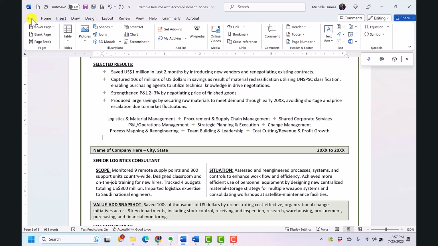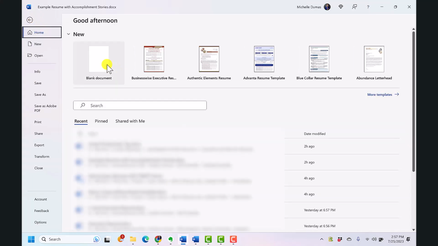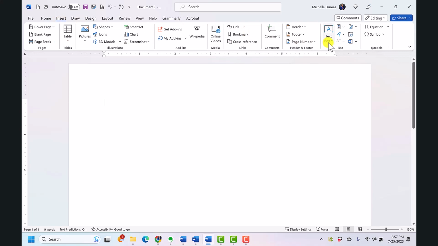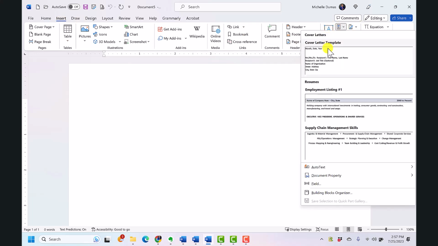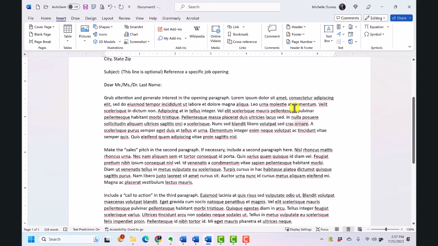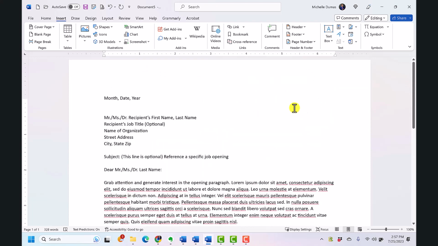You can do the same thing for, say, a cover letter. So let's say you have a master cover letter that you use. I have one already set up here, a quick part for it. So I go into insert, and I set this up custom, and you'd set up your own custom, but you go to cover letter template, and it enters it in there. Just enters the text for that cover letter.